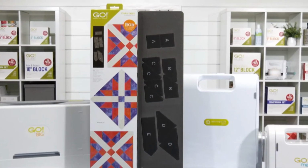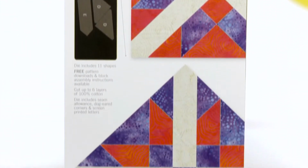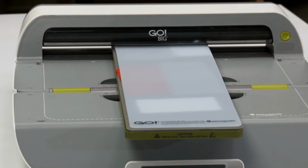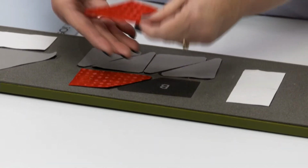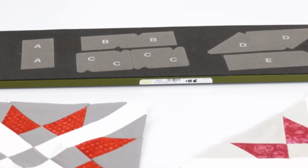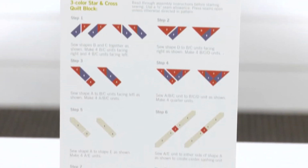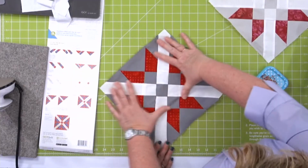A fresh new star is on the horizon, the Go Star and Cross 10-inch finished Block on Board, or BOB, die. This celestial die cuts all the pieces you'll need to create this stunning block in just one pass through any Go fabric cutter. From screen printed letters on the die board to specialized dog ears and easy to follow cutting and assembly instructions, this complex looking block is a snap to create for quilters of any skill level.